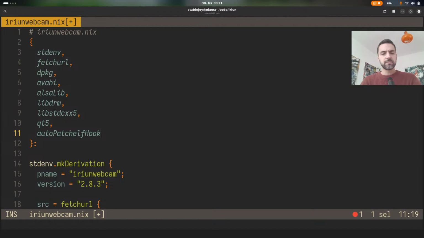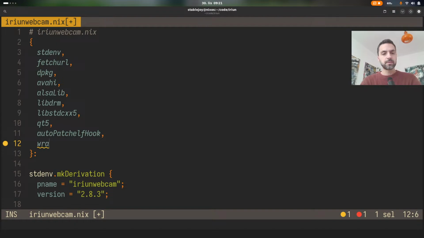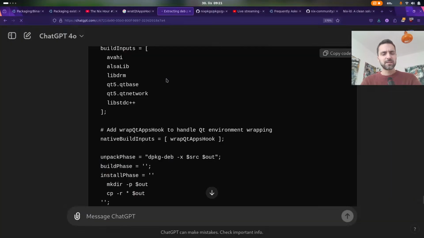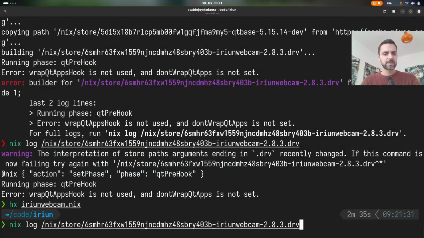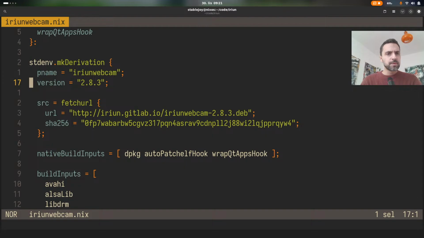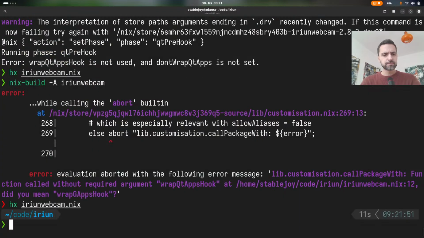Well, I guess I'll have to write it here also. Autopatch elf, wrapQtAppsHook. Really? WrapGAppsHook. Did you mean wrapGAppsHook?